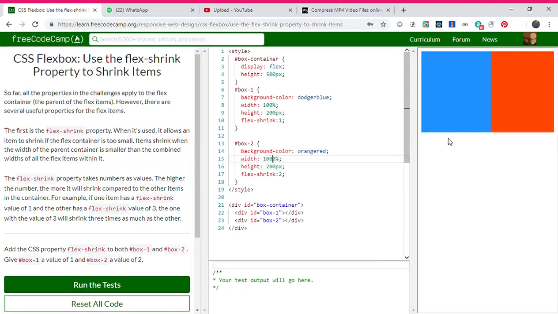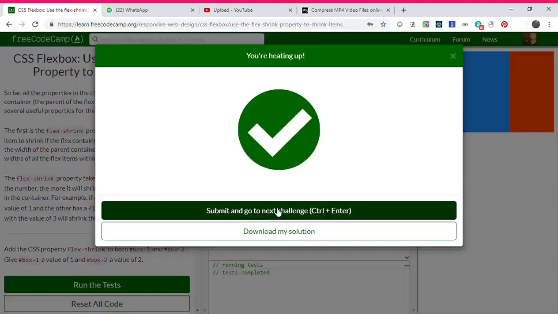I don't know at what point. Let's just make it 100%. Due to shrink, the ratios are just opposite, so this is going to be 2 times of whatever this is. Run the test. Okay, makes sense.